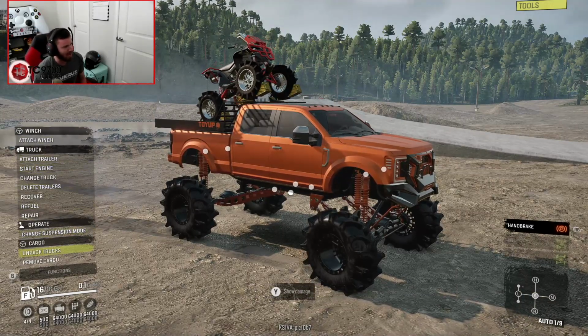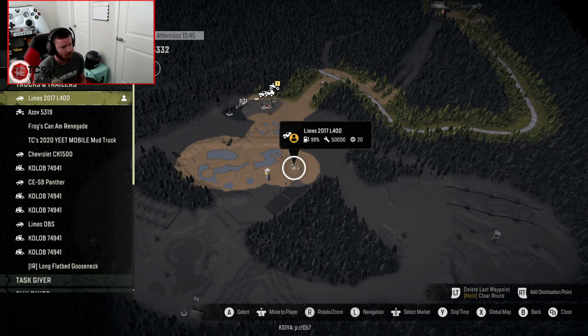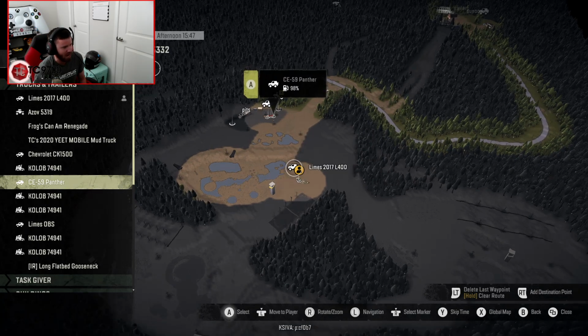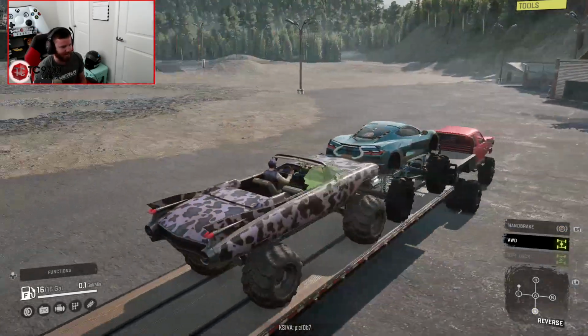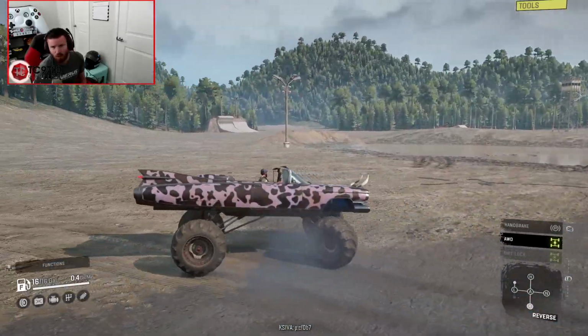So let me unpack, repack, just to allow the Can-Am to have a little bit of rest in terms of its suspension, because that suspension is getting pulled every which way. Now, we're going to grab the Cadillac, throw it into the mud pit, and see what it can do. But we're not going to go in the same way as we did in the Ford.